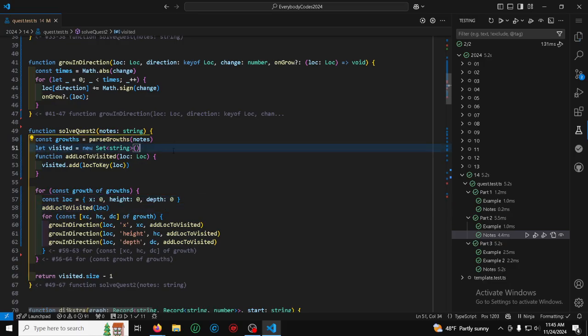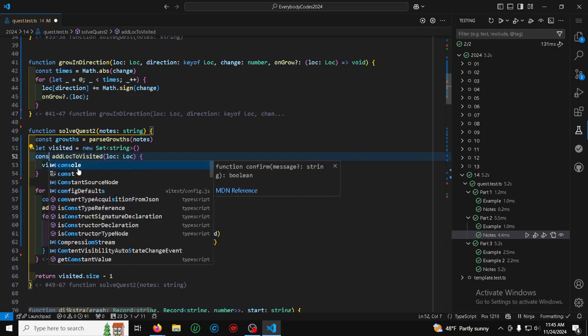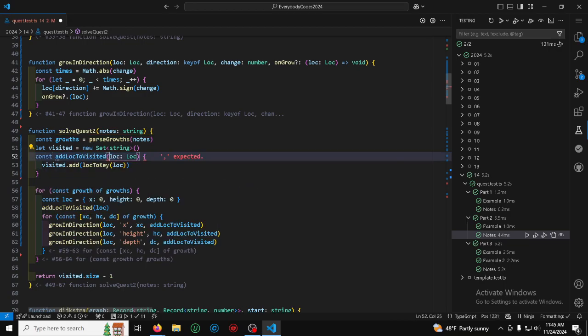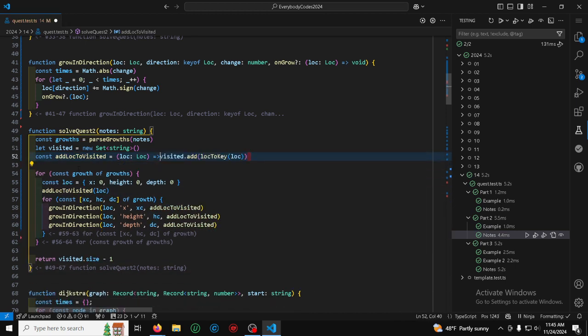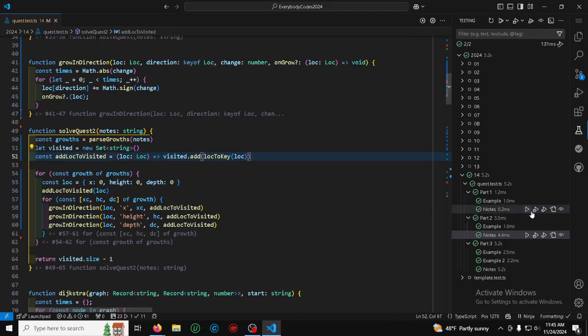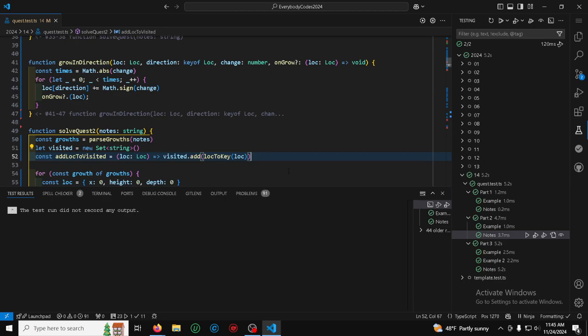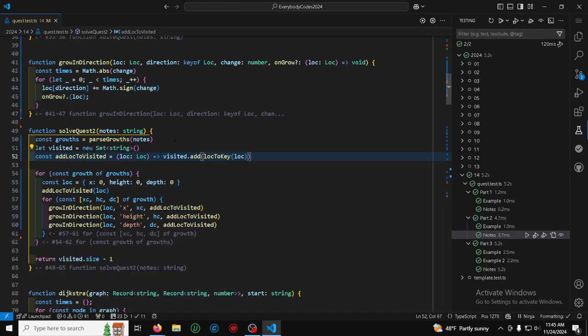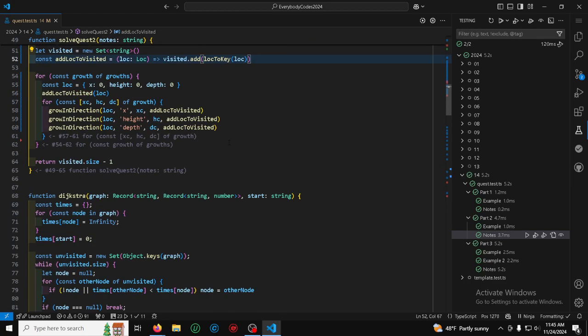This looks great now. Don't need all these extra lines. I'm loving this. Make sure 2's still good. It is. Yes, we're spending a little bit more by calling a method. It's fine.